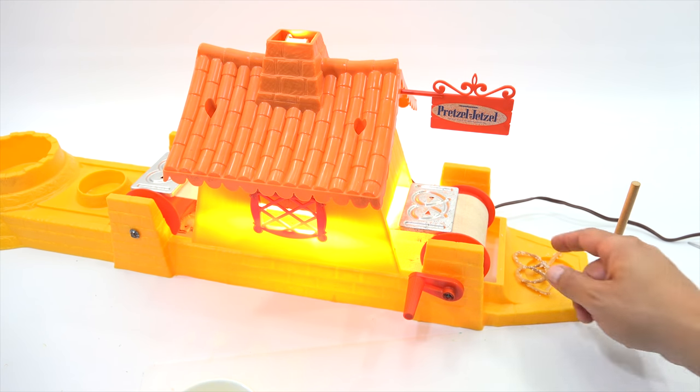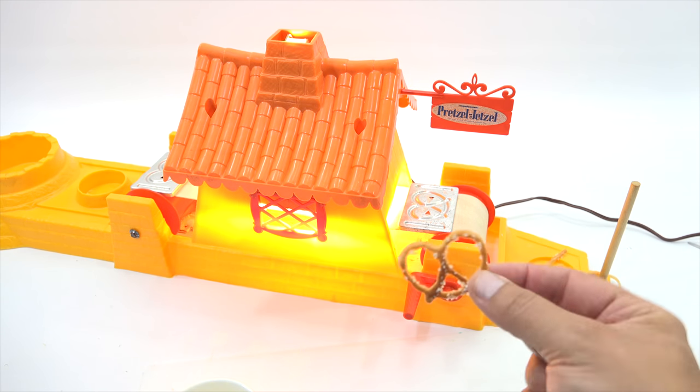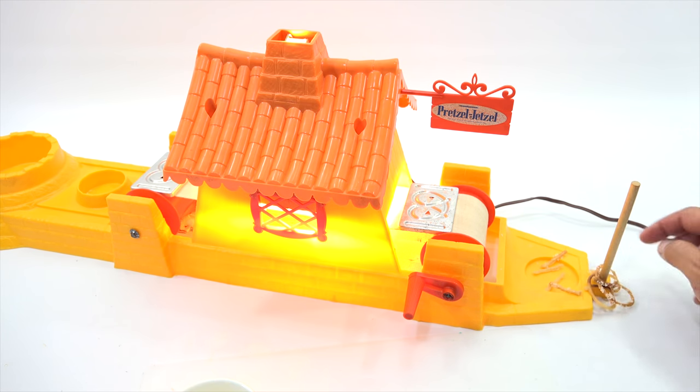Let me just hold this pretzel up so you can kind of see. Now that's a nice looking pretzel. So I will continue the process. I'll see how many I can get out of there, and then we will continue on.